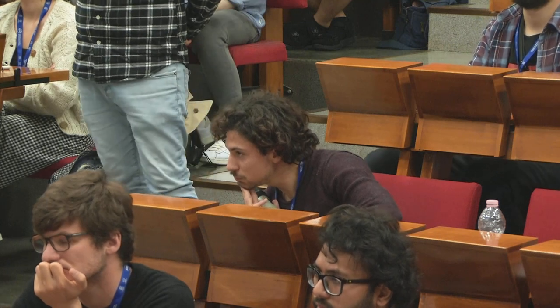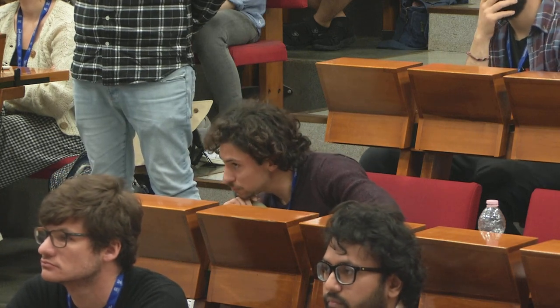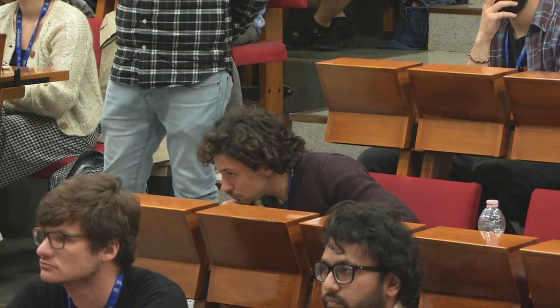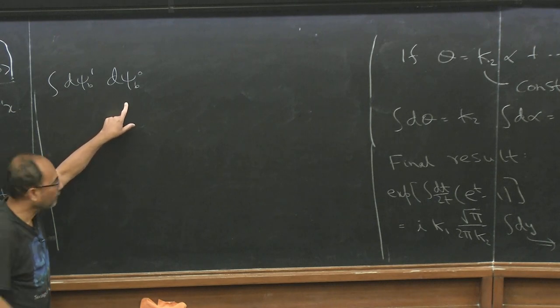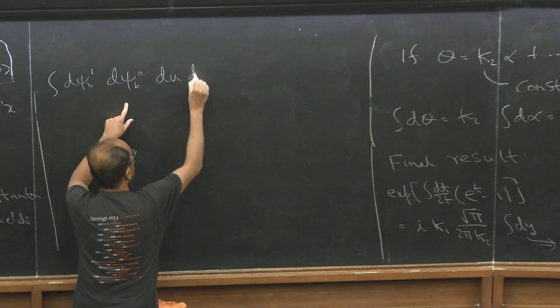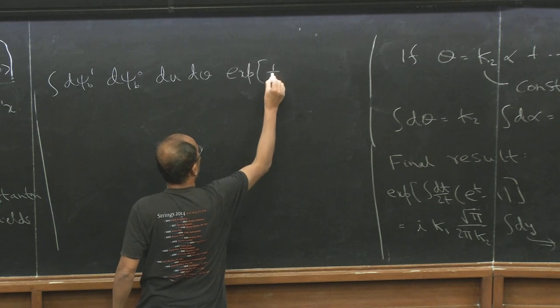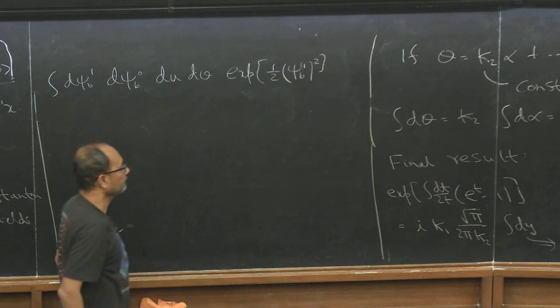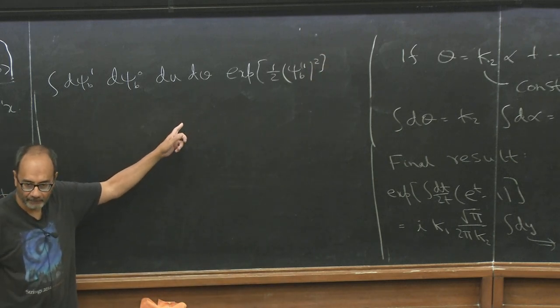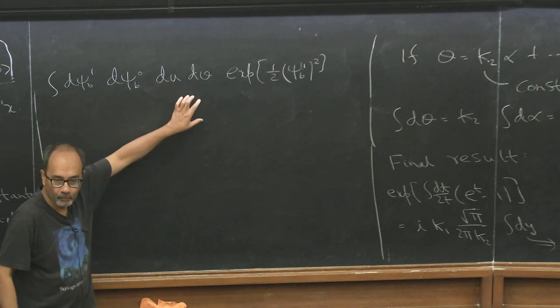That minus two was correct as given in the annulus partition function, except that the minus two came because you had done the wrong gauge fixing. So once you have rewritten everything in terms of the integrals, so let me write this. The annulus as given by worldsheet theory, the annulus partition function had integral, let's call it d psi b1, d psi b0. This is the 1-dimensional b equal to minus 1, this is the bosonic zero mode that we found, d u d v and exponential of half psi b1 square.